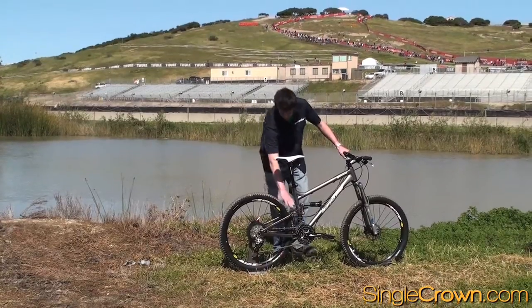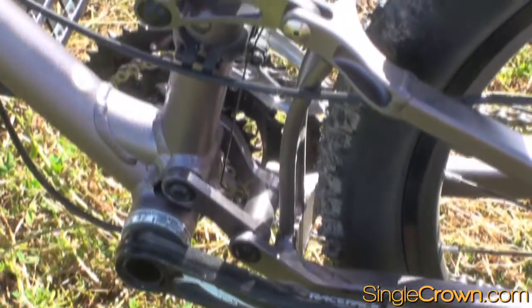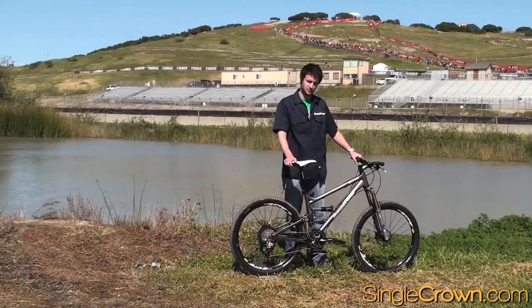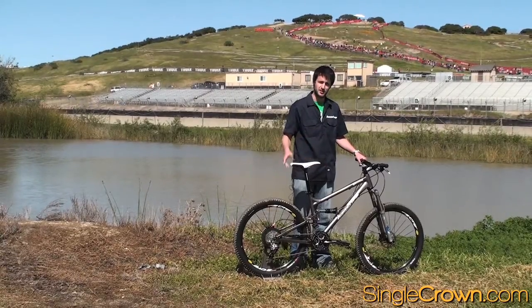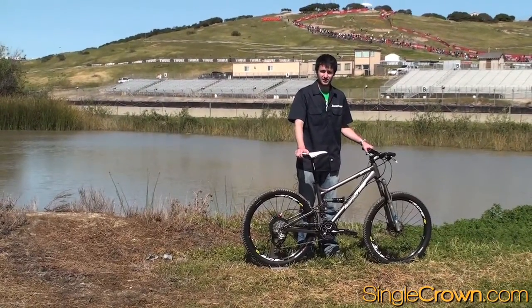The suspension works on a 4-bar linkage system, which we call the VF 4-bar, virtual floating 4-bar. This is optimally designed for trail riding. It's got an initial anti-squat, which helps really propel the bike forward. When you put the power in, with the stiffness of the frame and the anti-squat, the bike just moves. There's no frame flex and there's no wallowing around, it just goes.